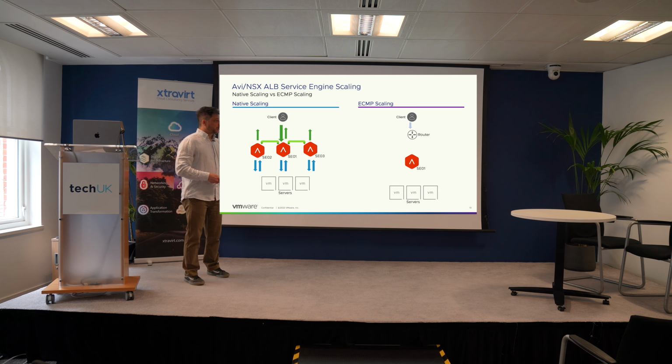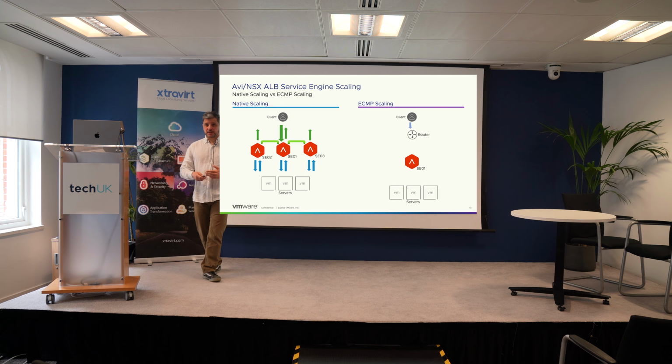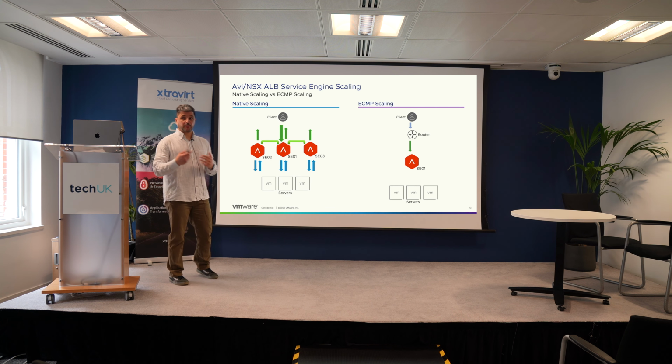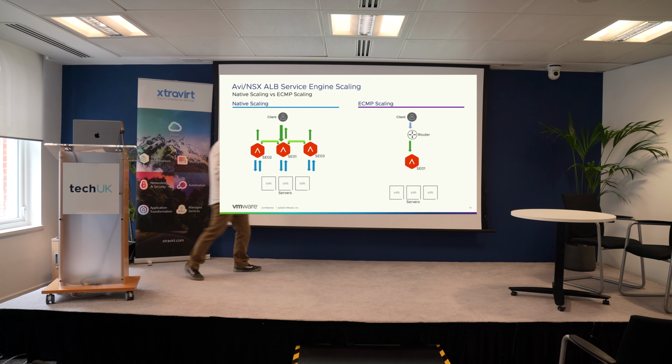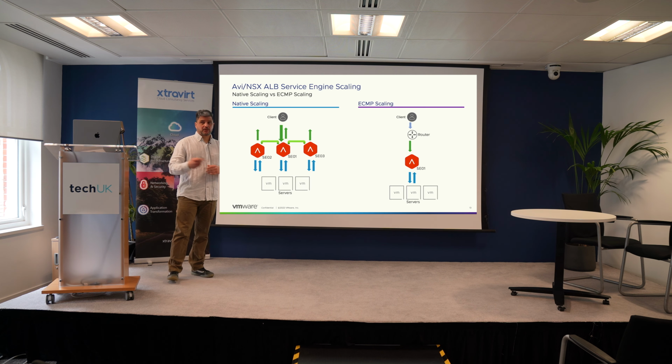So in this situation, your client goes to the router that basically knows, okay, my VIP is behind my service engine. It has in the router the information that says the next hop for my VIP address is my service engine. So the service engine has its own IP, and we are doing a routing to the service engine. Then it goes back to the service engine, and goes exactly as normal.